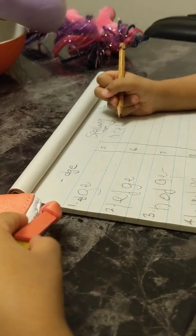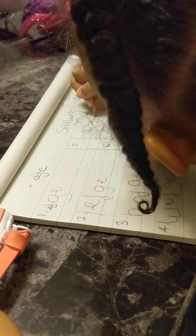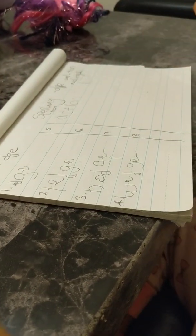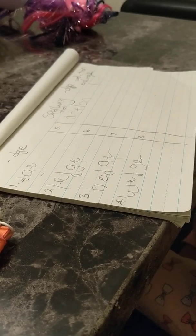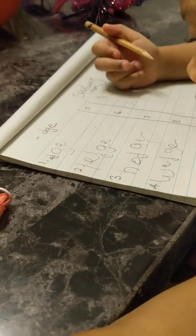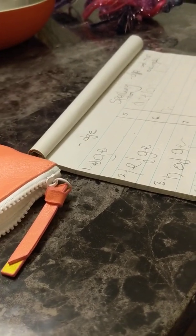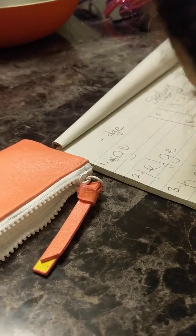Keep going. Action. Don't forget to do your cubby custard direction for your O's. Good. Okay, good. Next, we're going to do motion. Motion. Yeah, motion.